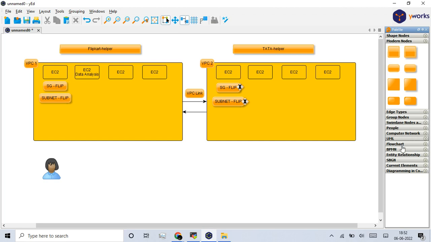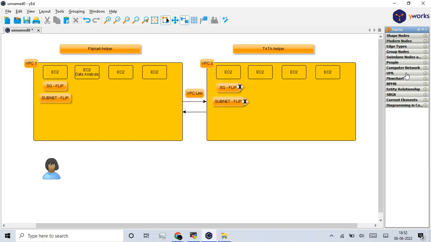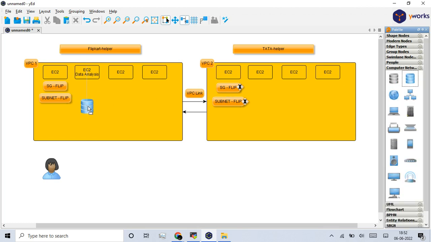Okay. So here I was trying to say that if I have one database, and if I provision this database, it will be under this VPC only. So this guy cannot listen to this database. Not possible. Why? Because it is in a different VPC. If you want to make it accessible, there are some ways. Okay. Now this guy can access this database.